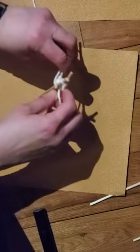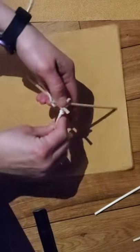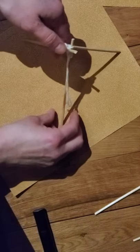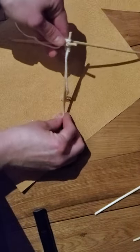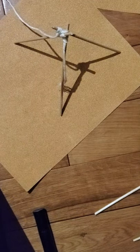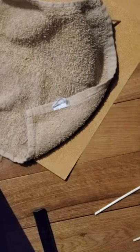And you take it and you stretch the wood out like it's a tripod, like so. And then you take your felt and you cover it up, and there's your emergency shelter.